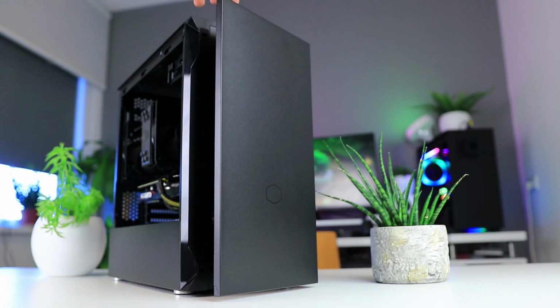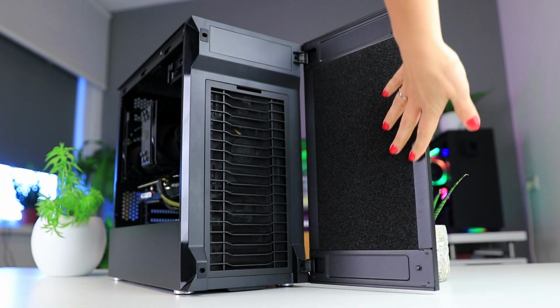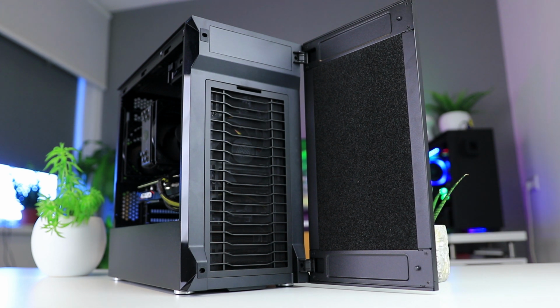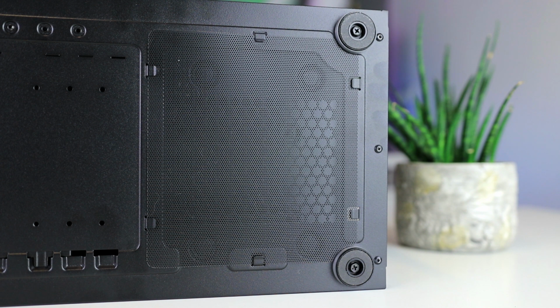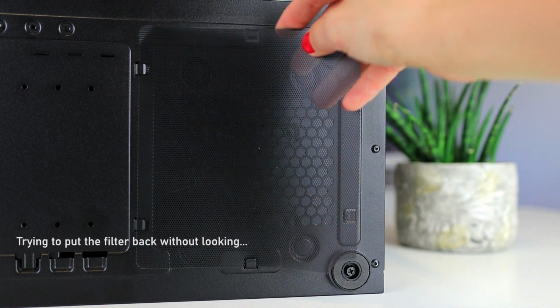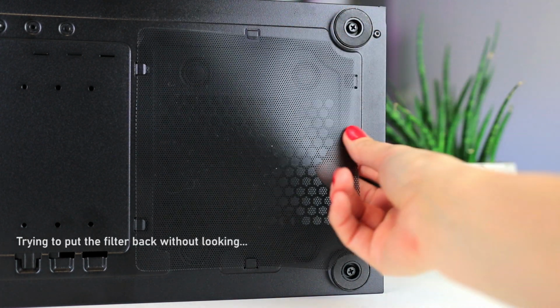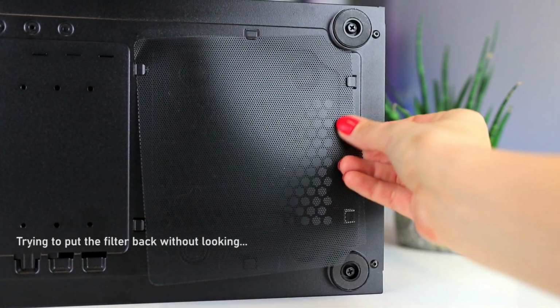Overall, the quality of this case is very good. It is made completely out of good steel with only a few plastic details. The only thing that I think they should have done a bit better is probably the bottom dust filter, which is very simple and it doesn't fit the price tag of 80 euros for this case. They should have used something like a magnetic filter or a slide-in one or anything else really to fit this price tag.